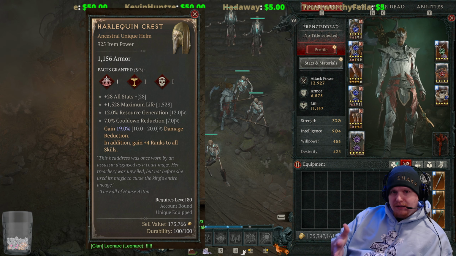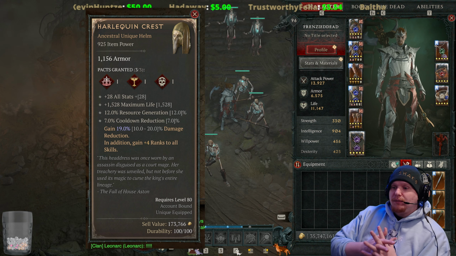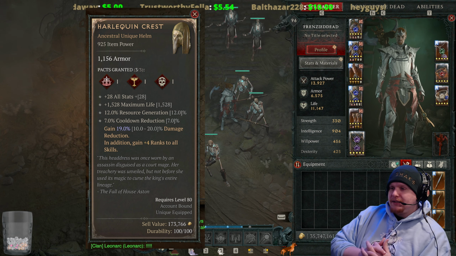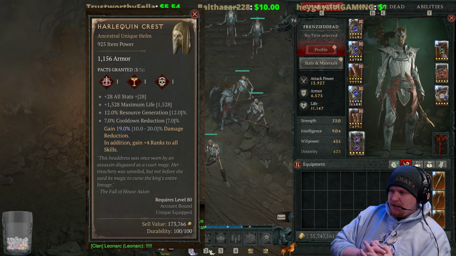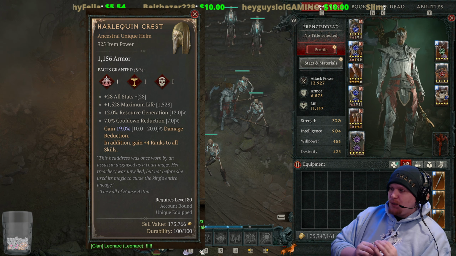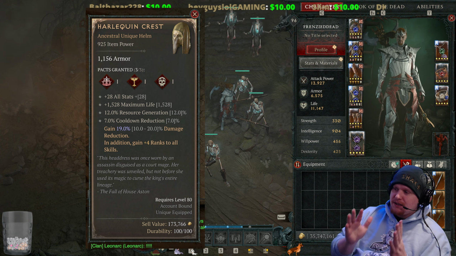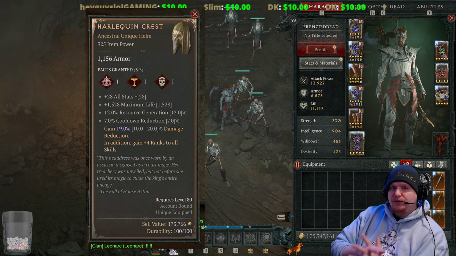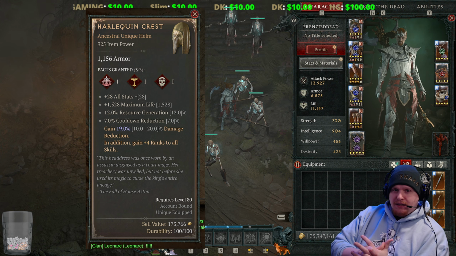If you guys haven't seen, the other day we actually managed to find one. I wasn't the one that found it, Leon was the one that found it, and Leonark. And we have managed to answer some questions that we wanted to know. Like, for instance, the +4 ranks to skills. Does it give skills to passives? The answer is no. It does not give skills to passives.